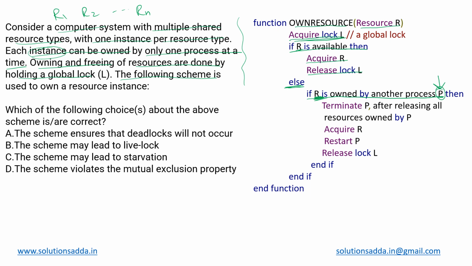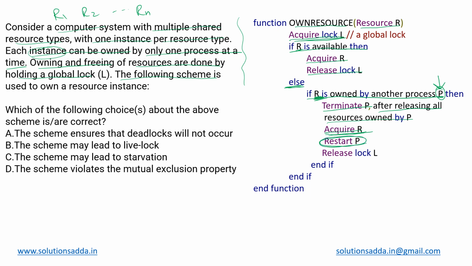Then what will this current process do? It will terminate P, which means it will kill that process which is holding the resource that it wants. So if I want something from you, then I will kill you and then I will acquire that from you. So that is the thing going on over here. So it will terminate that process P. It will release all the resources which were being held by that process P. And after that, when all those resources are freed up, then it is free to acquire that R. So it will do so. It will terminate that process, kill that process, then acquire the required resources, use them, and after that it will also restart the process which it had killed.